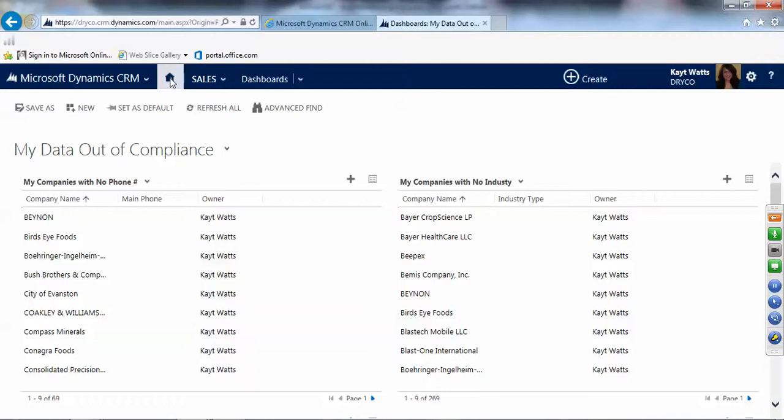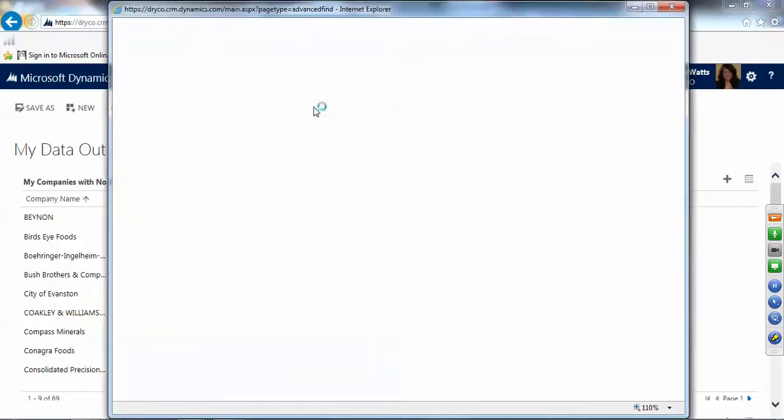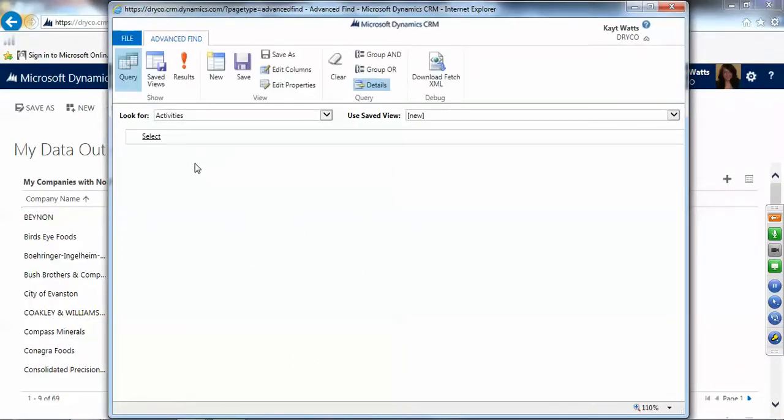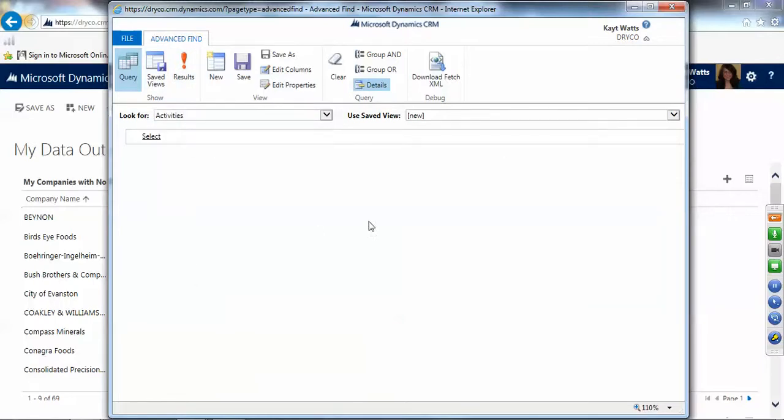Okay. Setting up dashboards. How I kind of showed you guys before, the advanced find isn't up anymore. So you have to create an advanced find first, like this report, before you can build any type of dashboard. And I'm not going to go through building the actual report again, just because I know there are several of them in here. You guys know how to do this part though. It's pretty easy to do.